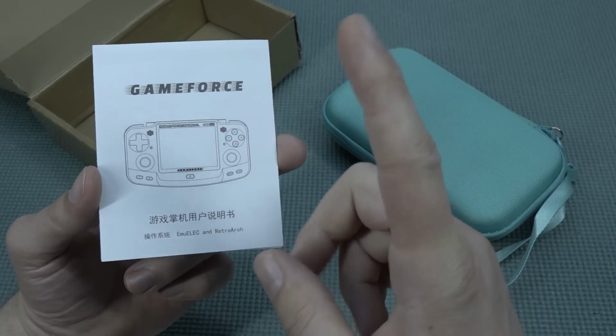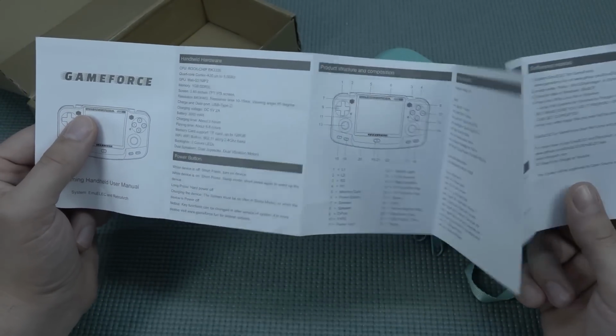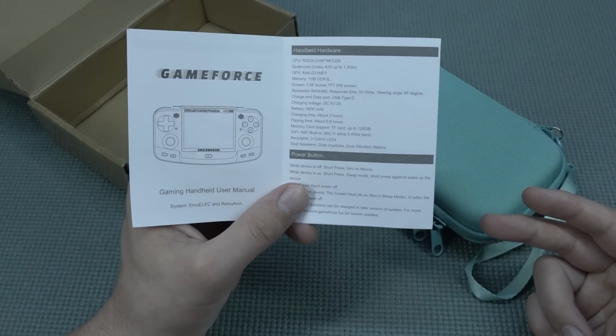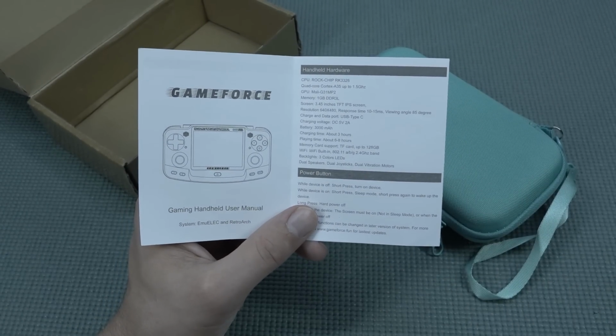So I made some time and I just wanted to check it out here on the channel, because the GameForce is quite an interesting piece of technology. It was also a little late, because when it was released, a lot of the competition had already released one with a similar Rockchip. So let's take a close look and zoom in on the specifications.